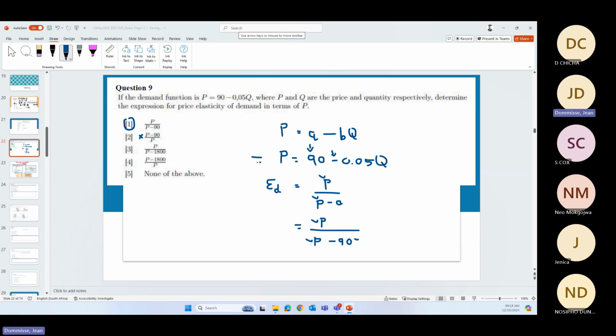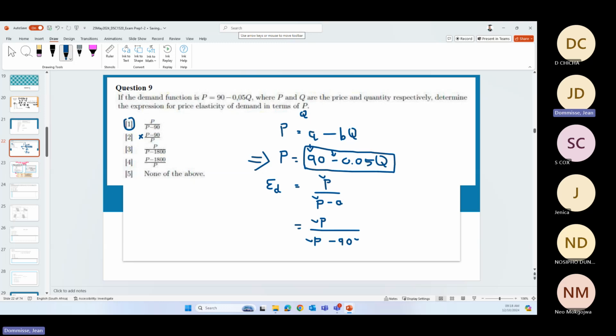Then I just put in what our formula is. And then if we want to get to the elasticity, we can say it's P divided by P minus A. It's everything already in terms of P. So if we needed, I think that is important, if it was in terms of Q, you would replace the P with this formula.